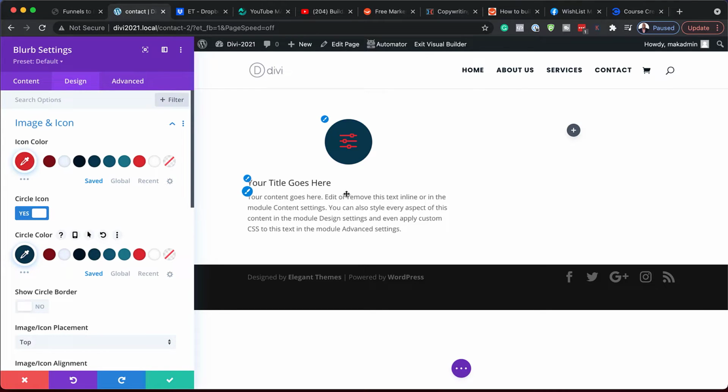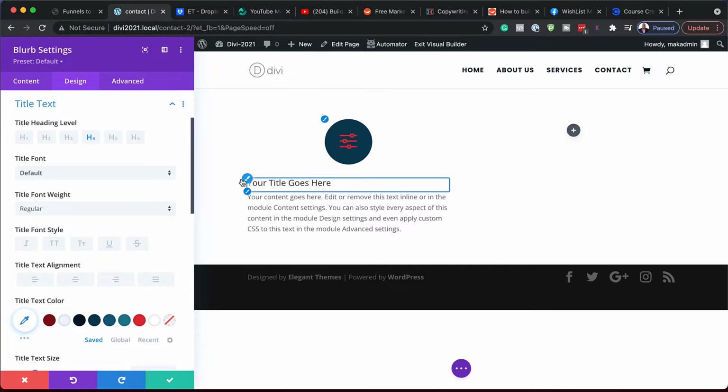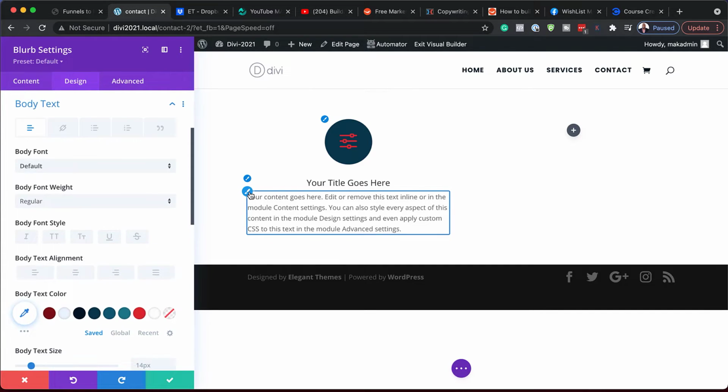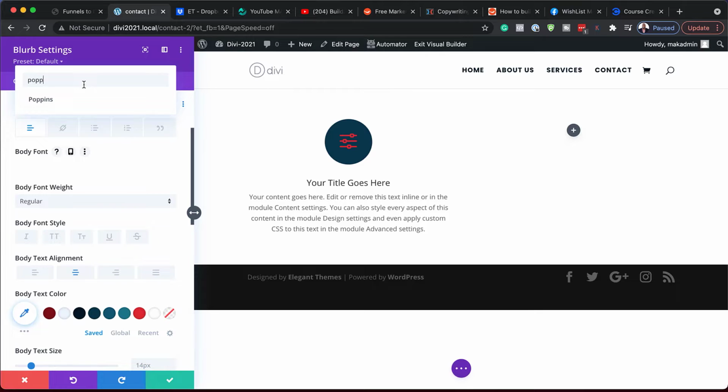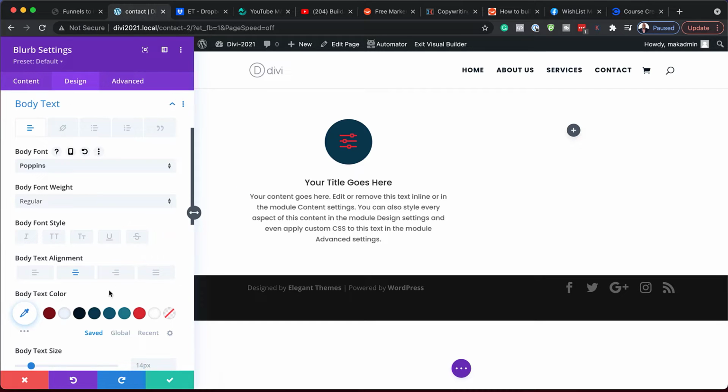Okay, so the next step now is to customize our font. So let's go ahead and do that. Again, I'll click here on this paintbrush tool, center that. I'm going to do the same over here as well. I'm going to center this too. Now let's change our fonts. So this font here, ideally, I want to use Poppins. So I'm going to go ahead and do that.